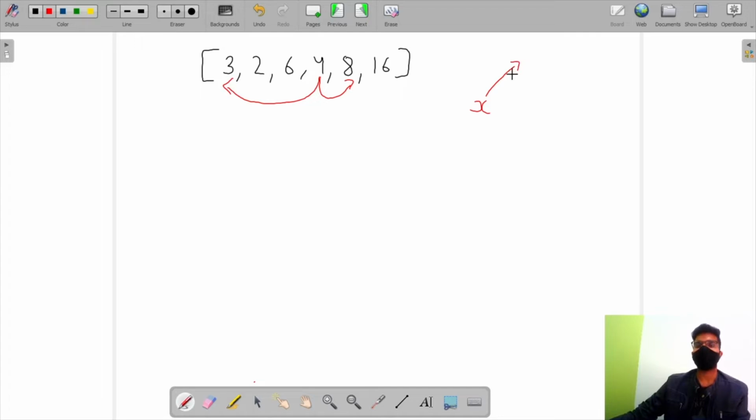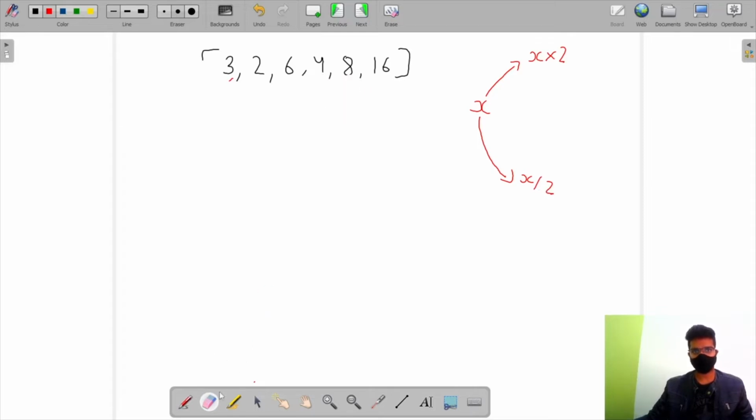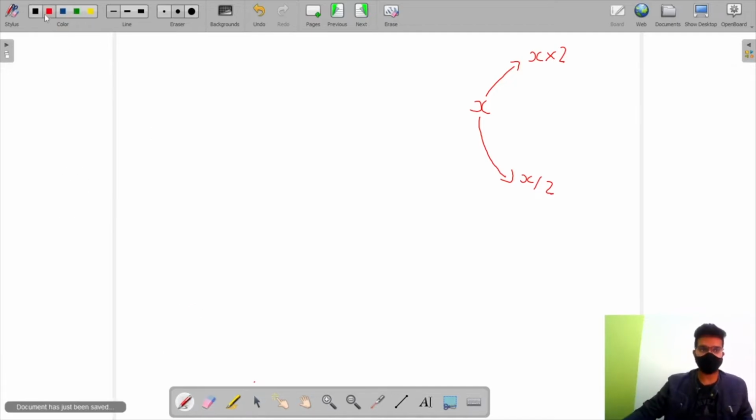Right. So if I want to find whether its double exists, what I'm going to do is simply x into 2, and check if x into 2 exists. And if my x is a double of anyone, what will be the formula? It will be x upon 2. Are you getting me? Why is that? Because x upon 2 is 2. Wait, I think we did something wrong here. So let's forget about it. I want to draw one more example and understand it better. Okay, so let's take an example.